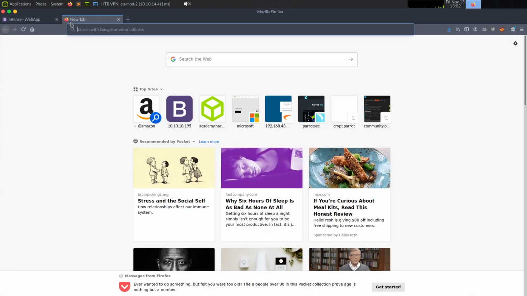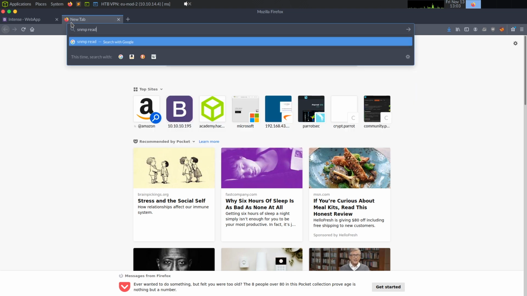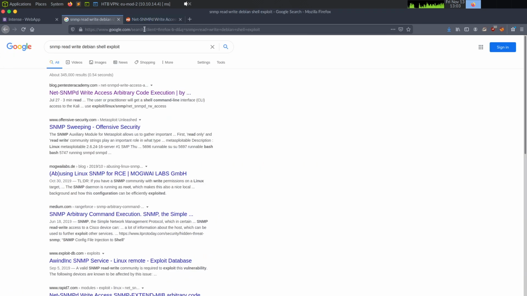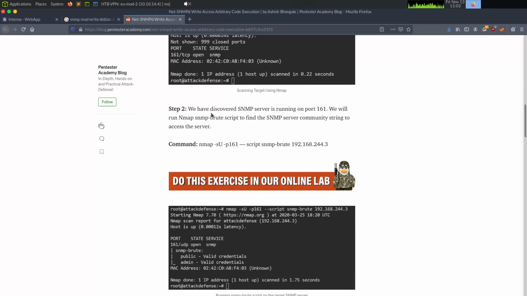Let's see if we can find the blog post on this real quick. SNMP read-write Debian-SNMP exploit. Is it here? Maybe this post. I'm not going to go too in-depth in all the SNMP set command and everything, because it is super specific on doing spaces and things like that.